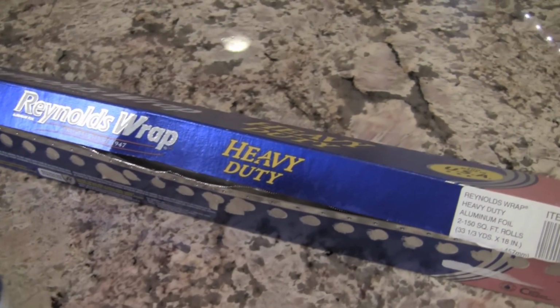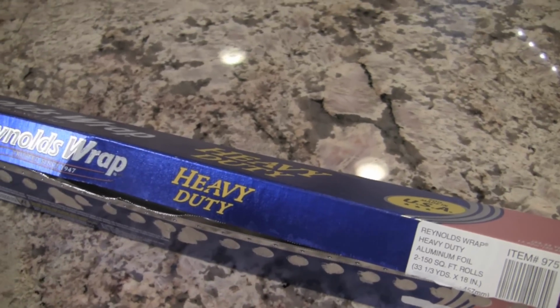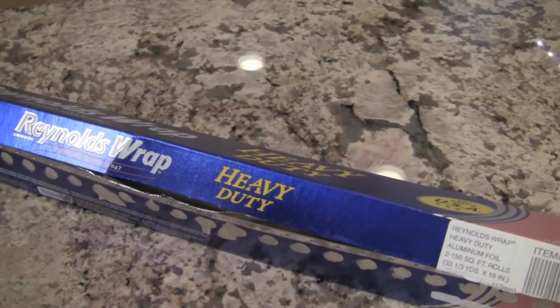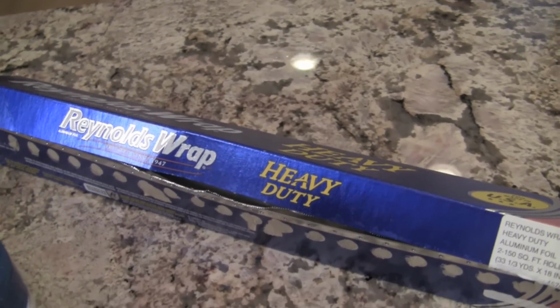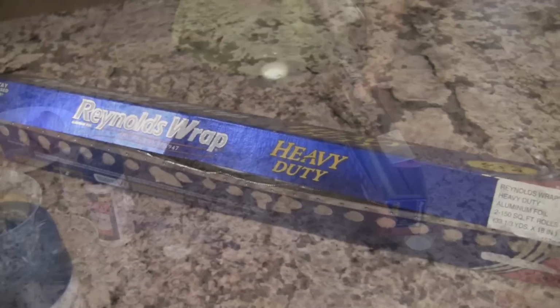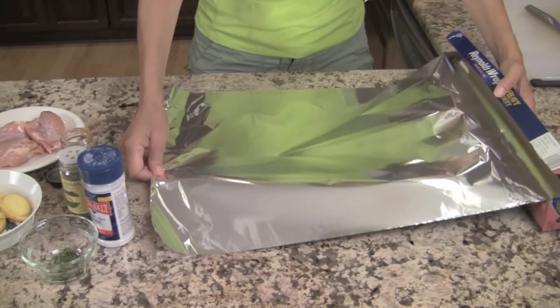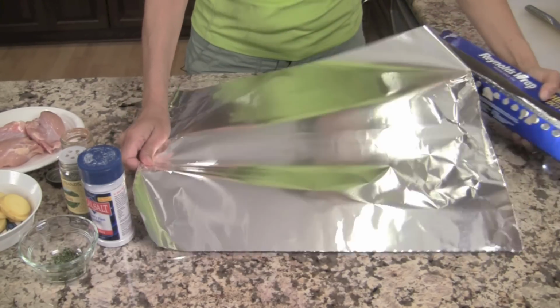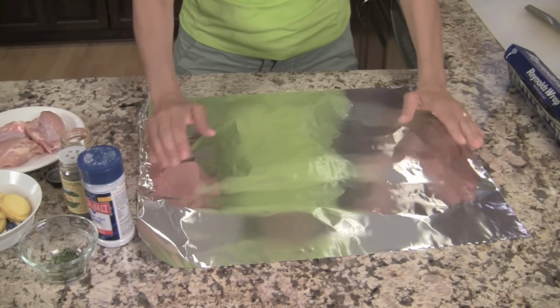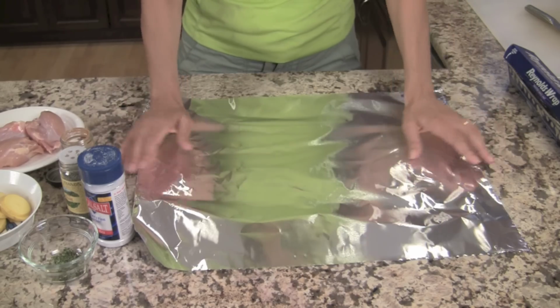And you also have to have some heavy duty foil, make sure it's heavy duty. And we're gonna double wrap these because I'm taking them camping and I don't wanna take a chance that they're gonna tear and then some of the liquid leaks out and makes a mess. So there you have it. So I'm gonna show you how much I'm pulling out. Okay, so there you have it. That's probably a good foot and a half long, all right?